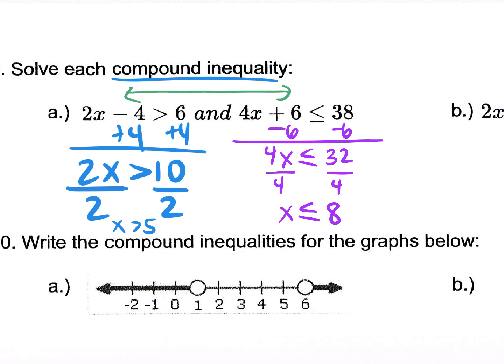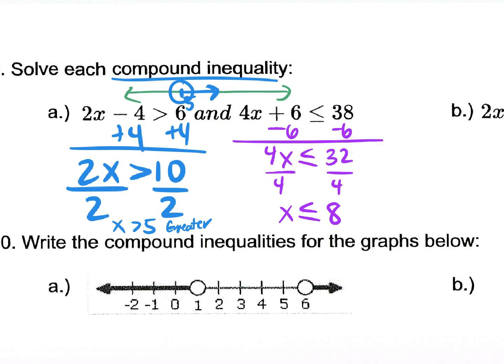So I'm going to do the blue one. That number is at 5. 5 is smaller than 8, so 5 goes right here. It is just a greater than symbol. If it's just the symbol with no line underneath of it, it is an open dot. You can make the dots really large and obnoxious. So open dot. That inequality says x is greater than 5. So that means we're going to be shading this direction.